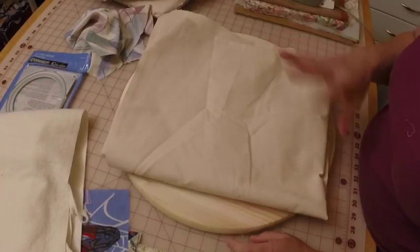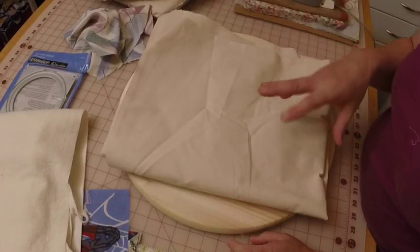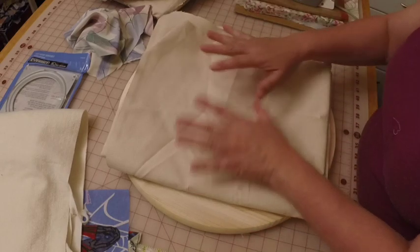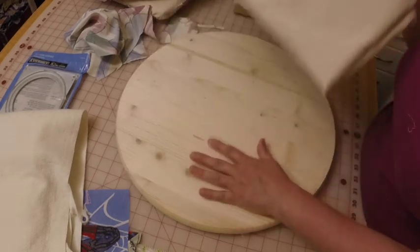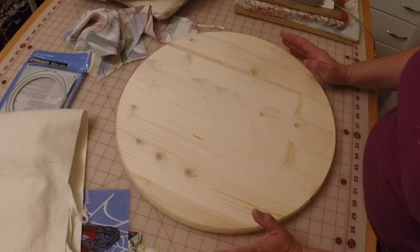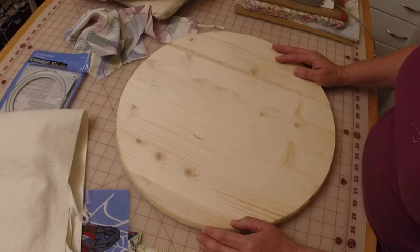Because you're going to hit it after you make it. You're going to hit it with a little bit of water, which is going to make it shrink, and it's going to help it that it'll be nice and tight on your board. So those are the materials you're going to need, aside from screws, a screwdriver, and a drill.